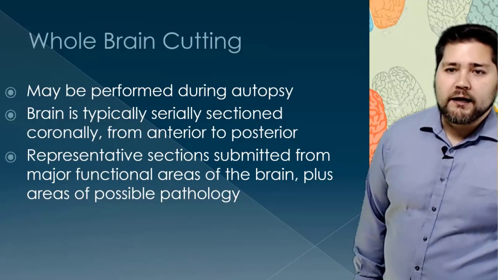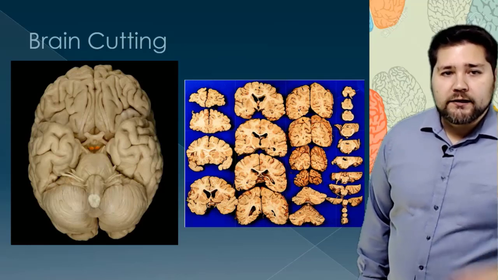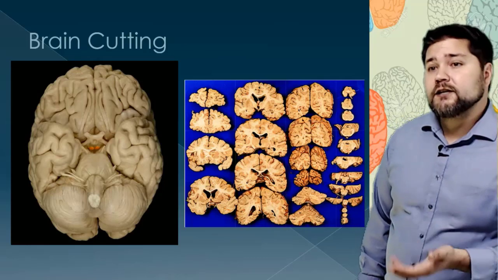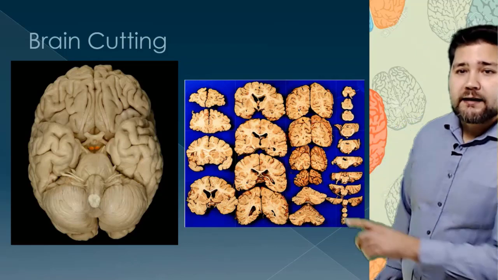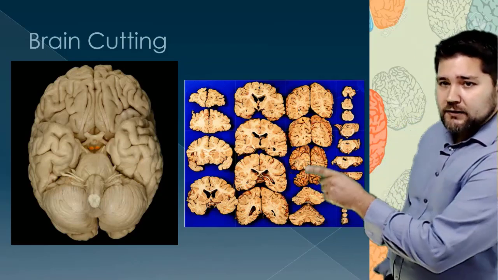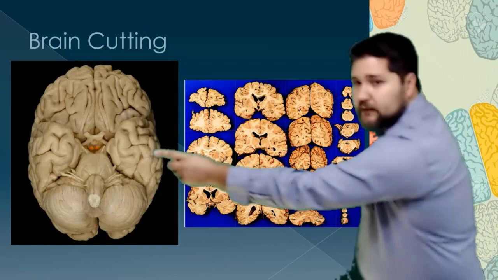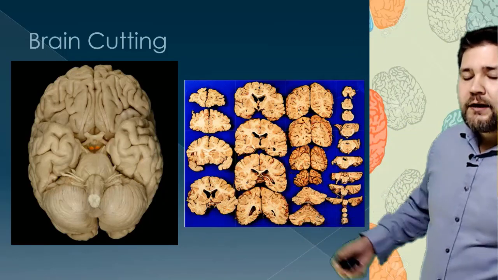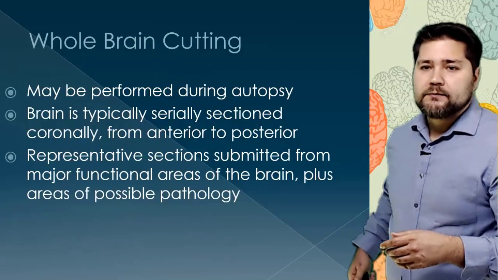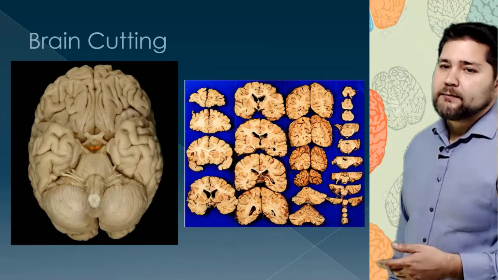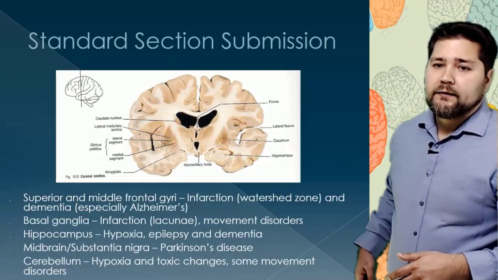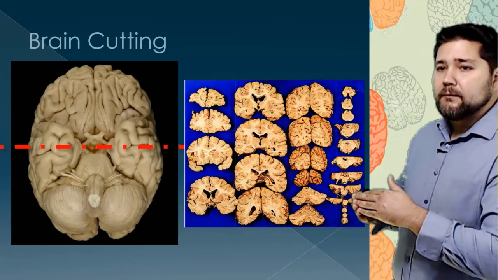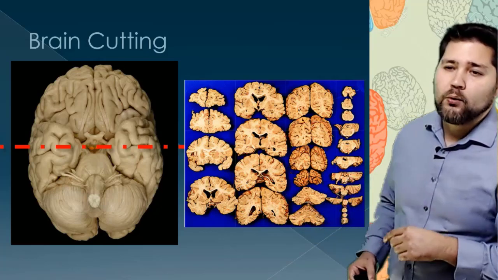Just like you do with the rest of the case. So the method I actually like to do to make sure you get really good cuts and to make it easier to find the sections you need, is I'll look for my mammillary bodies. So you can see them highlighted in orange right there. And let's see if I can get them with the pointer. I hope this pointer is working. But I'll start with that as my cutting surface, and then basically cut a line through there, and then work my way out anteriorly and posteriorly from that point.